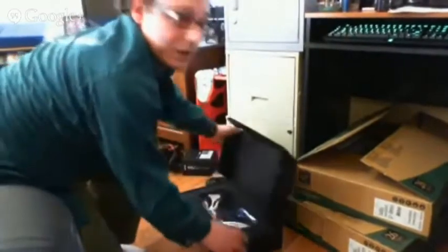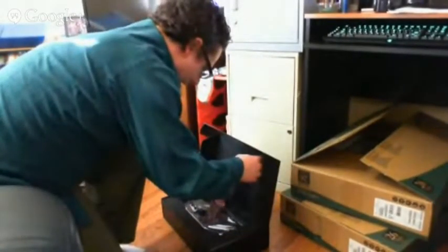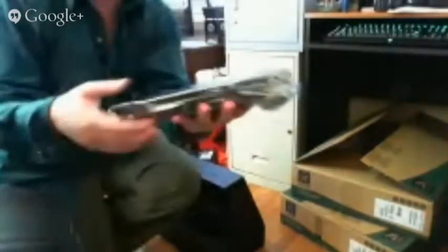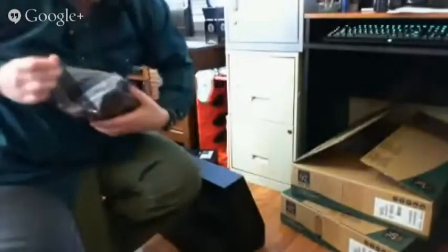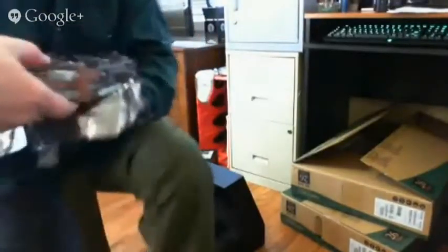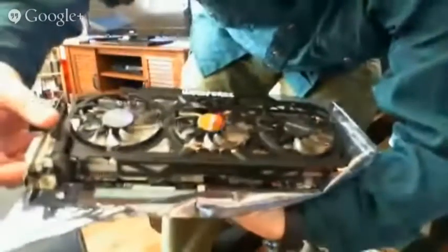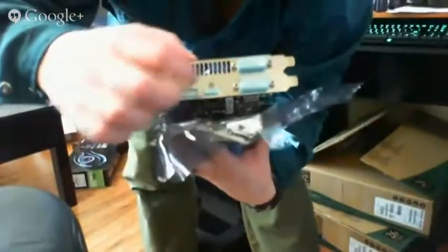So that's what I've done today. Oh my god. She is a beaut. Open that. Let you guys all take a look at that. Yeah, dual slot. Got our HDMI, PC, and DVI-D.